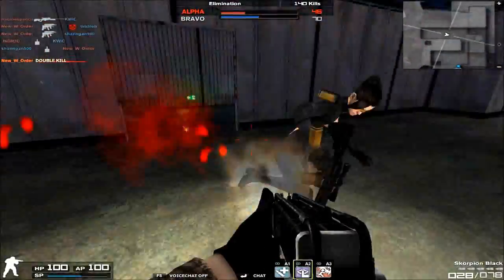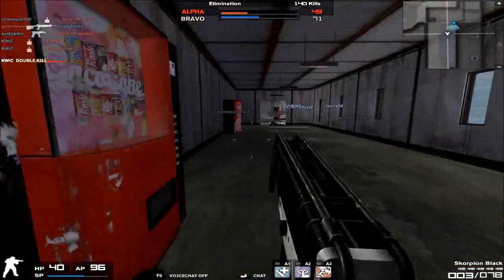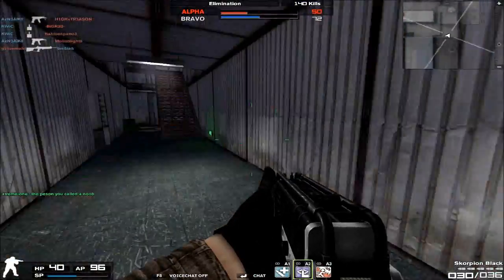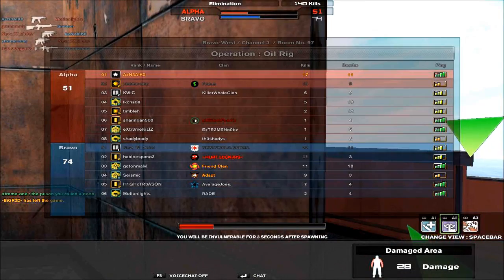with the Skorpion Black. Just do be careful of the Skorpion's traditional problems of its heavy recoil and very low stability, and make sure to tap fire as much as you can, like I just did right now, to that guy camping in the corner. And yeah, then you should be golden while using the Skorpion Black.